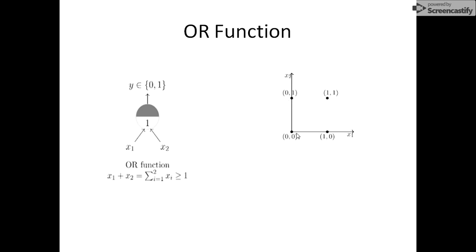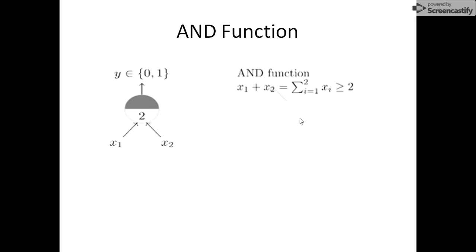We have four specific points: 0 0, 0 1, 1 0, and 1 1, and there is a specific line intersecting the points 0 1 and 1 0, because we have x1 plus x2 equals theta equals 1. That is our decision-making condition, and this is the decision line, which separates the points into two parts. All the points which lie on this line or above this line are allowed, and the neuron will fire in that case.